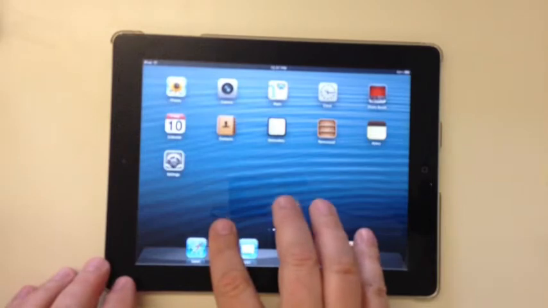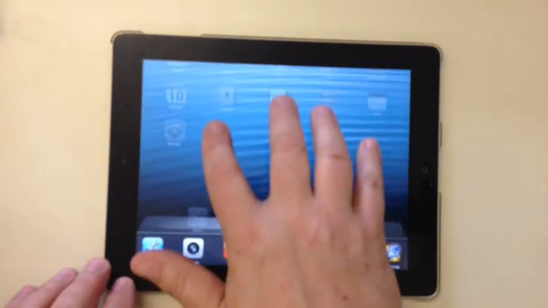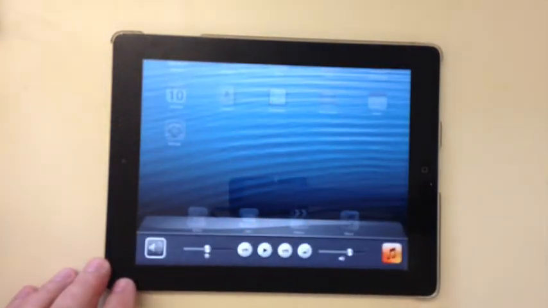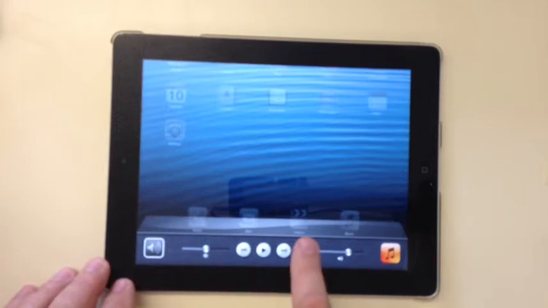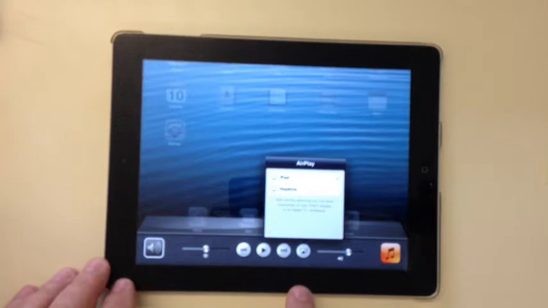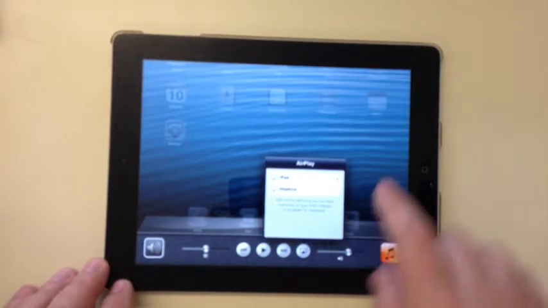Let's go back to the toolbar again, look at something else. Here, I swipe all the way to the left. I have volume controls and brightness controls, and stop and play for when I'm doing movies and video. I also have this rectangular button here, which will allow me to connect to my computer to display my iPad through my computer, and we'll be doing that in another video.